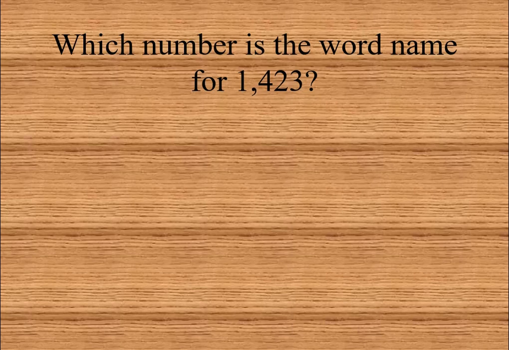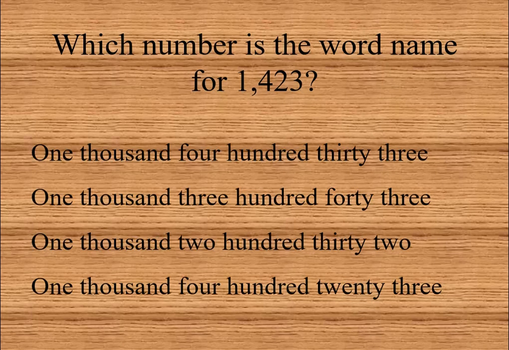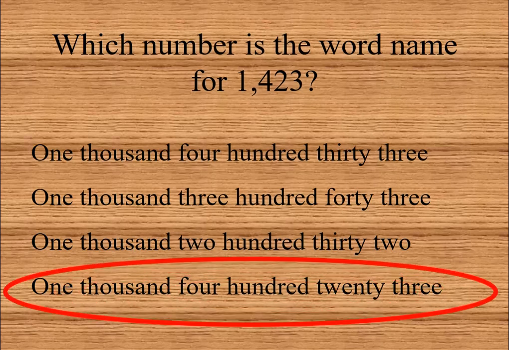Convert the numbers into words, and if it is in the words, you write the number. Now 1423, which is the answer? 1000s 1 untayi, 100s 4 untayi, 10s 2 untayi, 1s 3 untayi. So answer is one thousand four hundred twenty three. Ee vidhanga awanam word slow untayi, number slow untayi.